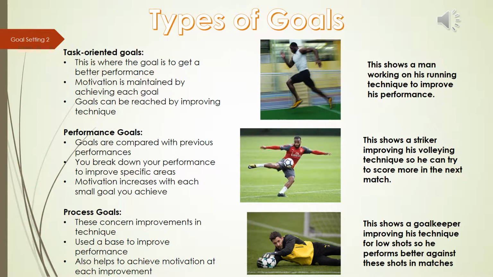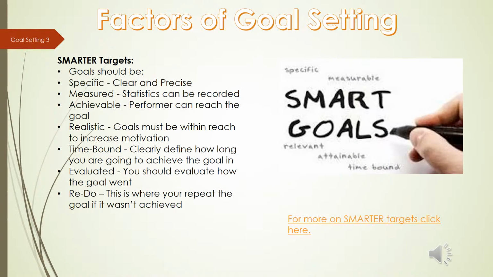To achieve a better performance, you may break the task down into techniques and develop each technique separately to improve the performance as a whole. Performance goals are where you aim to improve your technique alone so that you improve your performance. Each time your technique improves, you would feel pride as a performer, which would also increase your motivation to keep going and keep improving. To make goals you set effective, you need to take into account these principles.